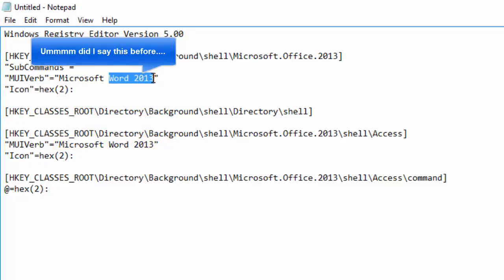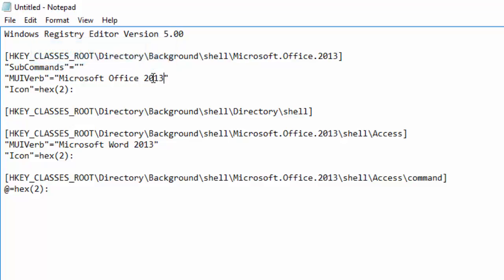We'll call this Microsoft Office. Because what we're actually doing is right-clicking to go into this key to see a submenu that says this title. So when you hover over this title, you'll see this title, and then when you click on it, it'll start up the program. And we're actually going to call this Word, and call it down here Word as well. All right, so now we have our template set up.